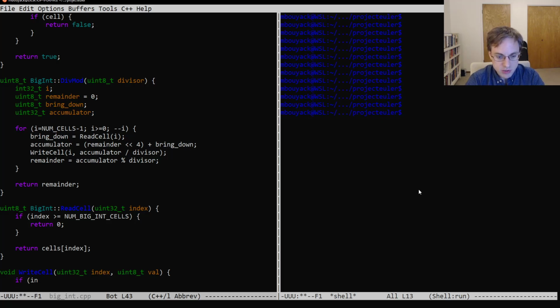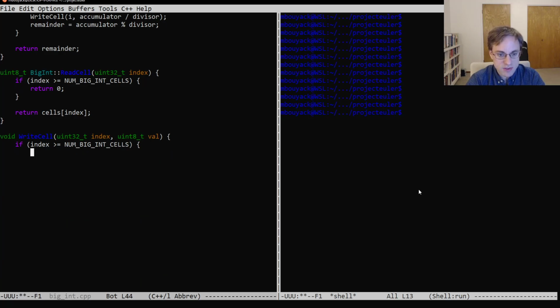We can do a similar check here, but it's not quite as nice because if we're trying to write out of bounds, then there's no way that we can handle that in a logically consistent way, or a way that meets the user's expectations.